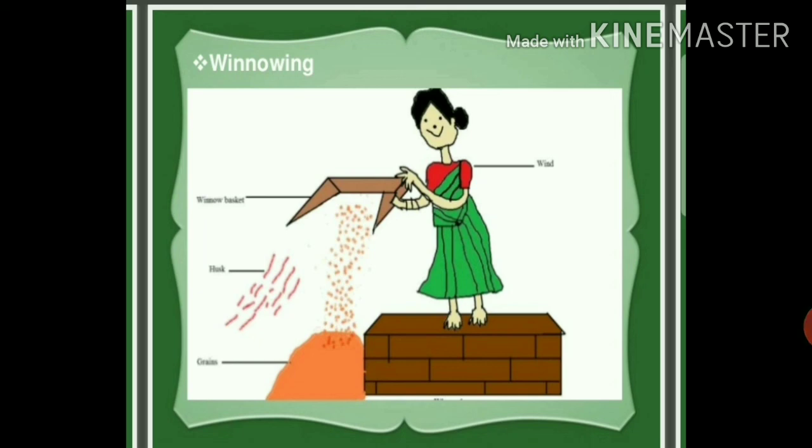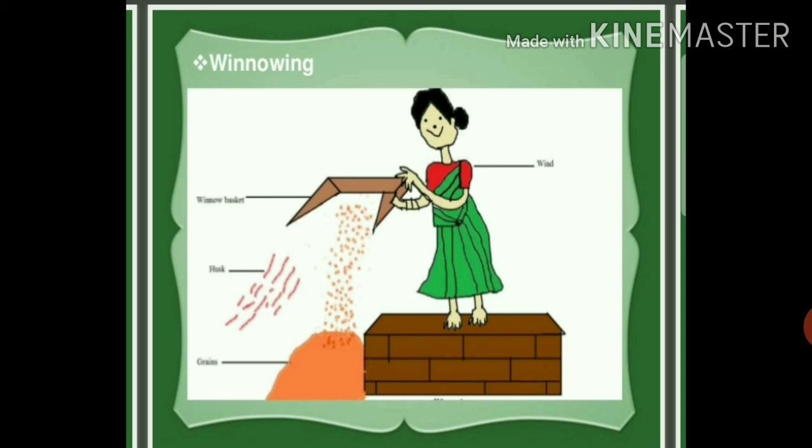Winnowing क्या होता है? तो थ्रेसिंग के बाद भी जो ग्रेन्स हमें मिलते हैं, ऑब्टेन्ड होते हैं, उनमें डस्ट पार्टिकल्स होते हैं, जैसे सीड्स कवरिंग, टाइनी पीसेस ऑफ लीव्स और चैफ. तो इन सब को रिमूव करने के लिए जिस प्रोसेस का हम यूज़ करते हैं उसको हम विनोइंग कहते हैं. So now let's see what is winnowing.